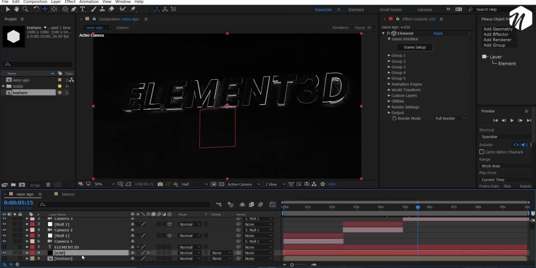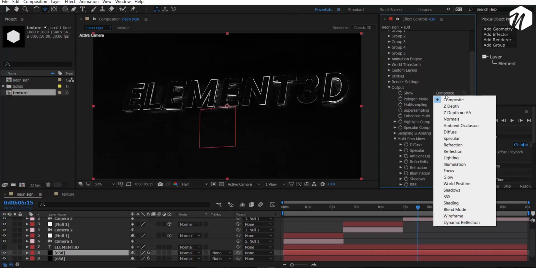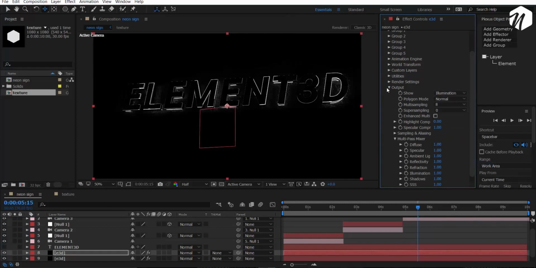So Control D for duplicate our Element 3D layer, and in our output setting here we will choose the illumination. Fine.